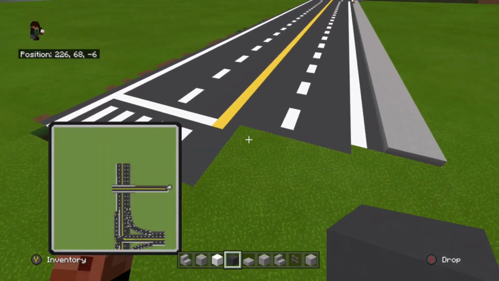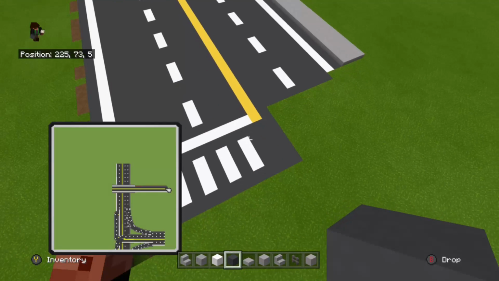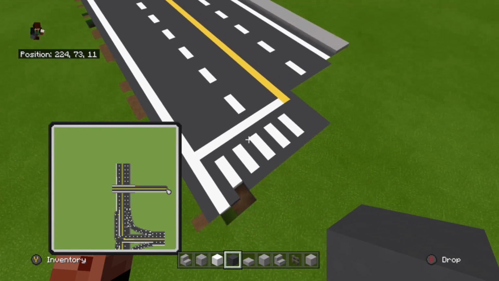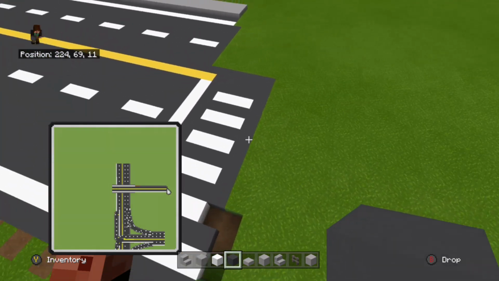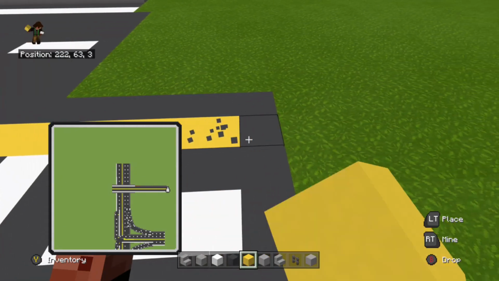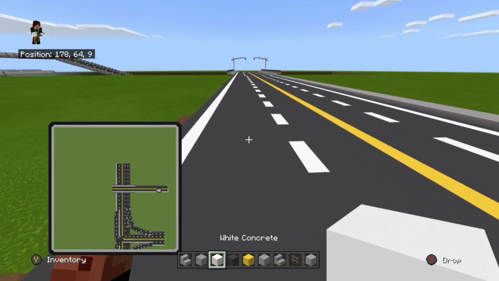Actually, I can't extend that out yet, because I think this yellow line stops right there. I don't know for sure. I think that line stops right there. No, it actually goes up to here, I'm pretty sure. So I'm gonna take this out here. Boom. Now, I'm gonna fix that if it doesn't go out there, but I'm pretty sure it does.